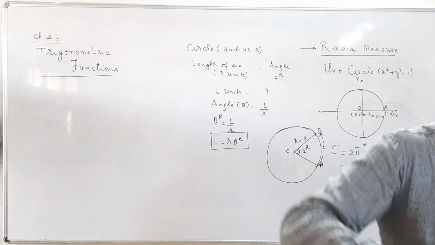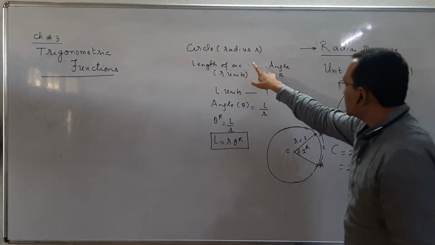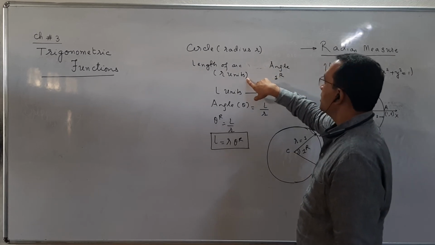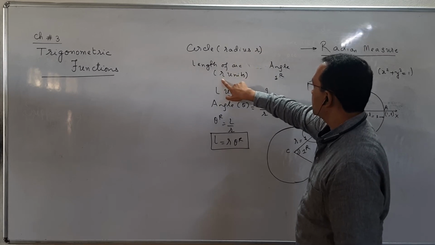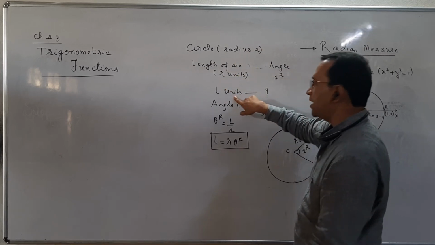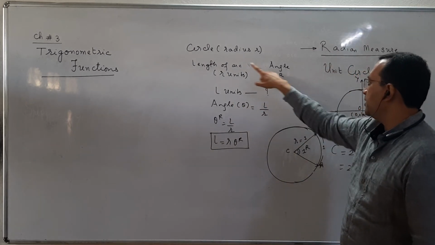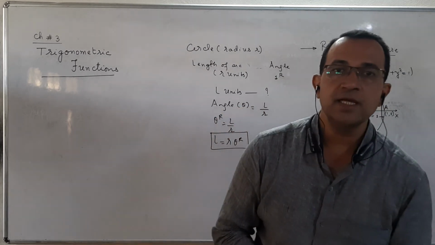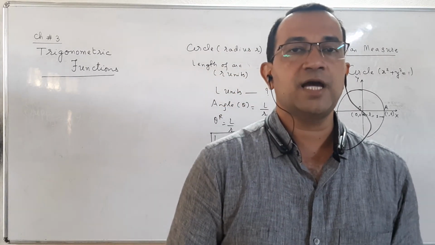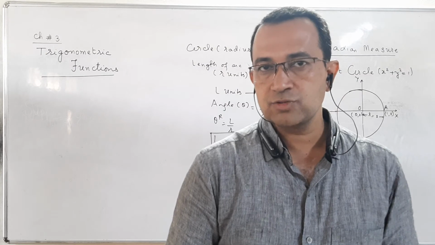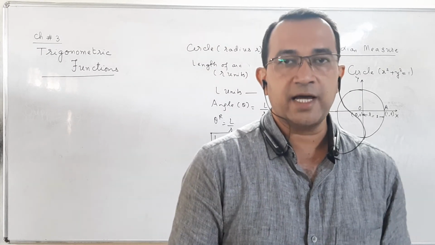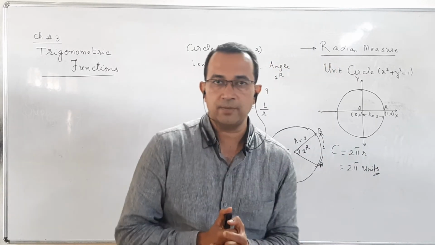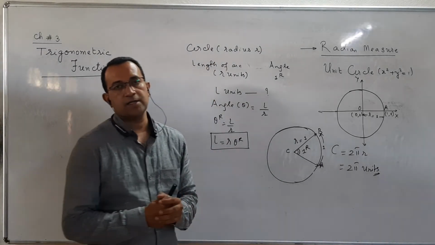In a circle of radius r, when arc length is r units, angle is of measure 1 radian. Radius and arc length must be same. Then if the length of the arc is l units, then the angle will be l into 1 by r, so l by r, and this angle is always in radian. So theta radian is equal to l by r, or l is equal to r into theta radian. Clear, students? So in general, in a circle of radius r, an arc of length L subtends an angle theta radian at the center, then theta radian is equal to L by r, or L is equal to r into theta radian.